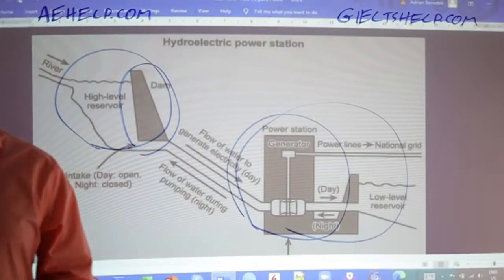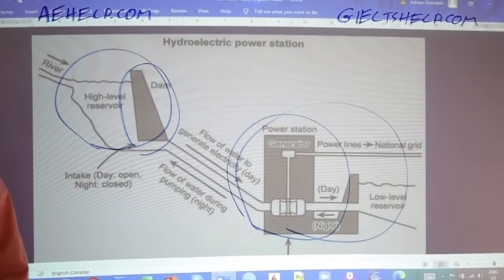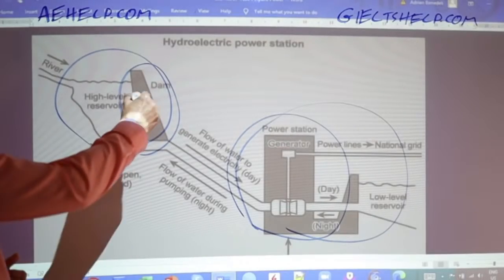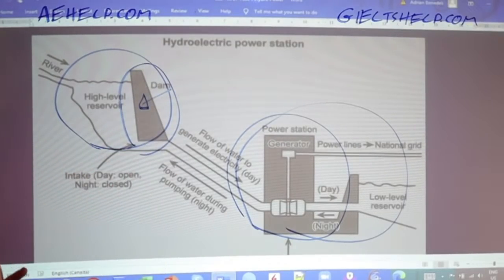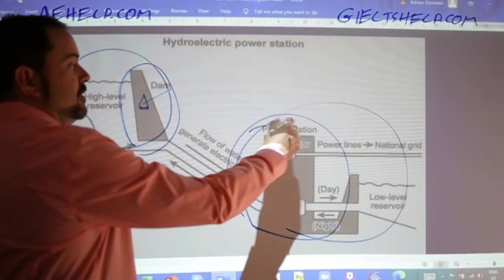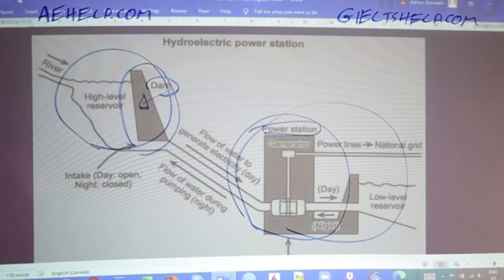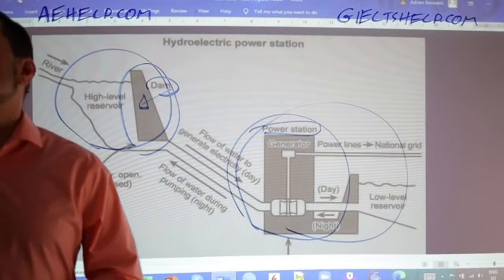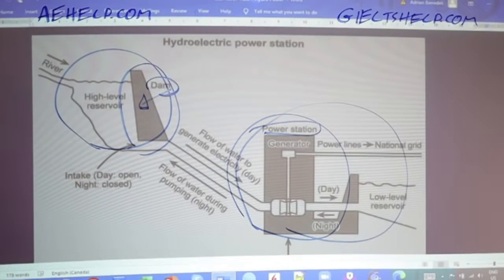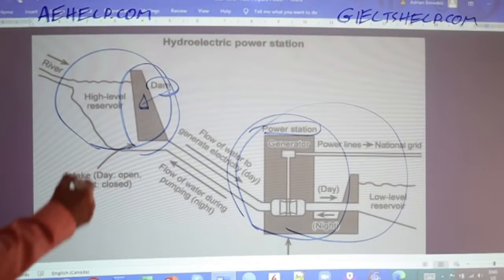Yeah, so June says basically there's 2 main components here, and one of those is the dam. And the other one is the power station. So we have the dam and we have the power station. And I would say that there's another component here as well, June, and it's the water.